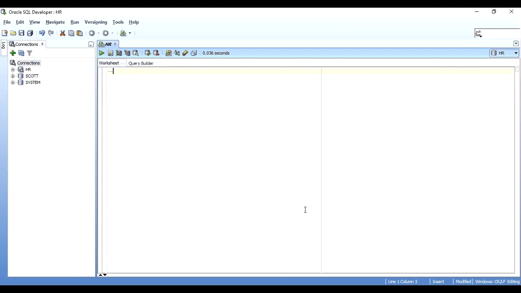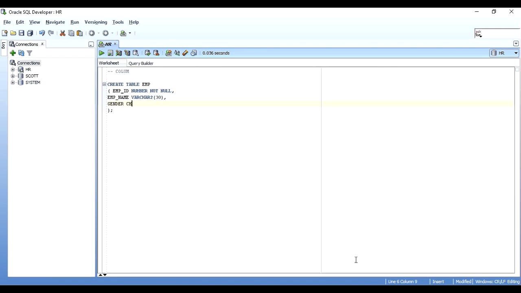First I'll do a column level check constraint with not null, and then we'll do a table level. So column level first. I'll create a table with my create table statement, and I'll give the table name as EMP. The first column is employee ID, which will be number data type, and it is not null. When I specify not null here, I make sure that no null data is inserted. Then the second is employee name, let me take varchar2 with 30 as the size.